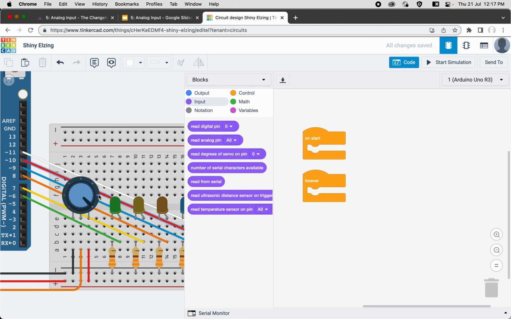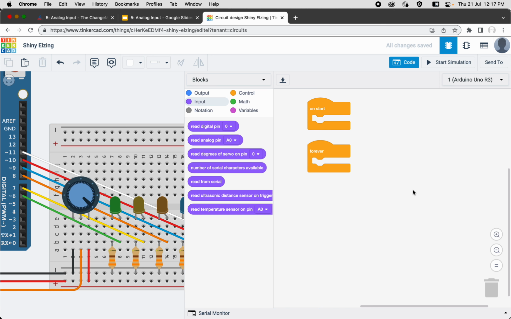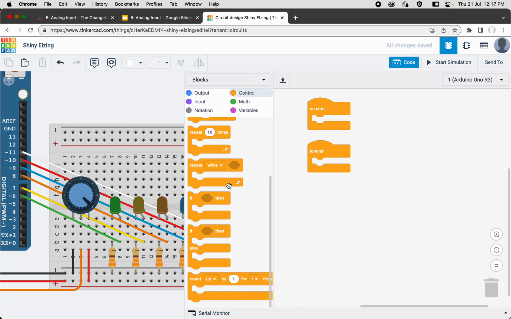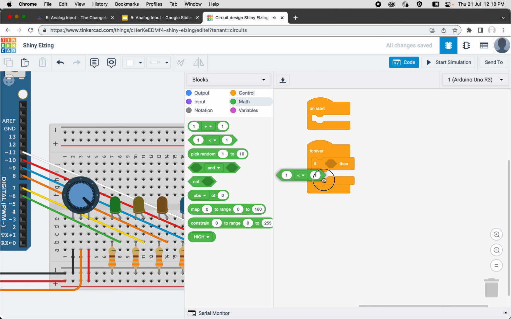Okay, different LED for this. There are many ways of doing this. So what I'm going to say is that if equal, so we're going to say whether it is in different segments. So if it's equal to a certain segment, we are going to do certain thing.